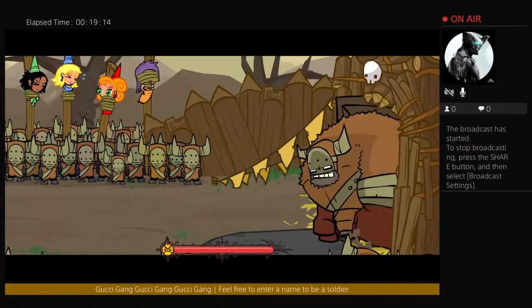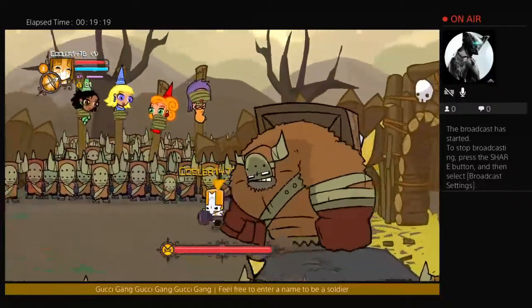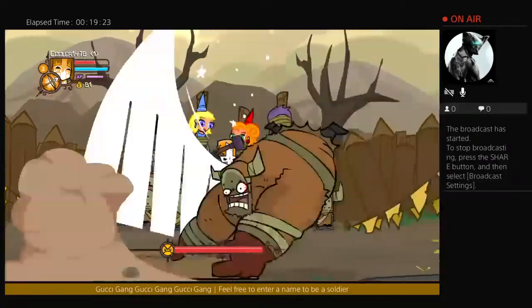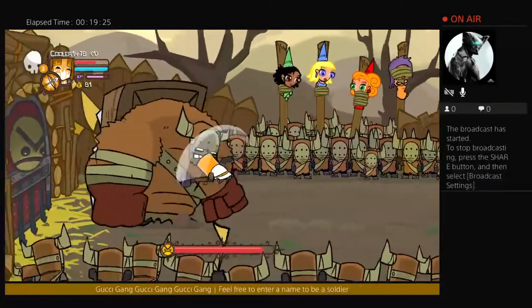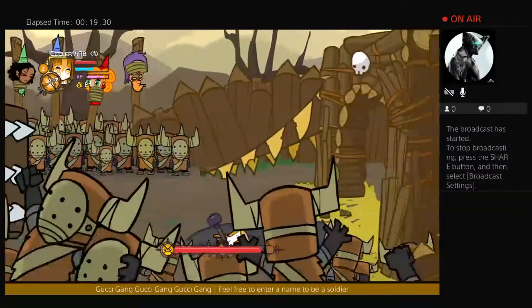So this is our second boss. He has a few basic attack moves. He punches, and then he has this little back thing, and then has this other back thing here.